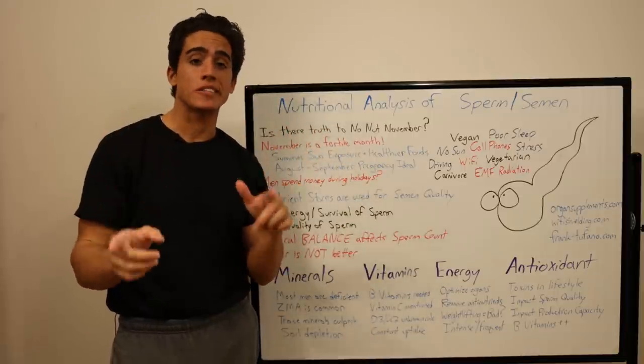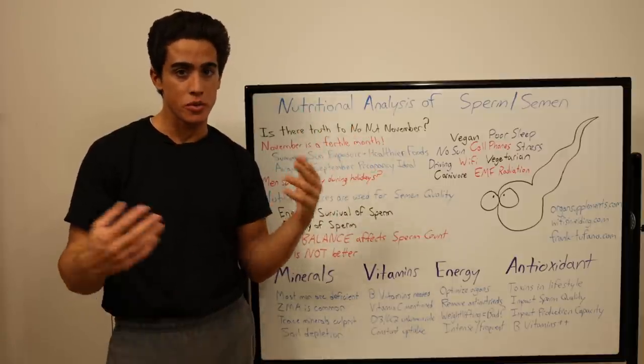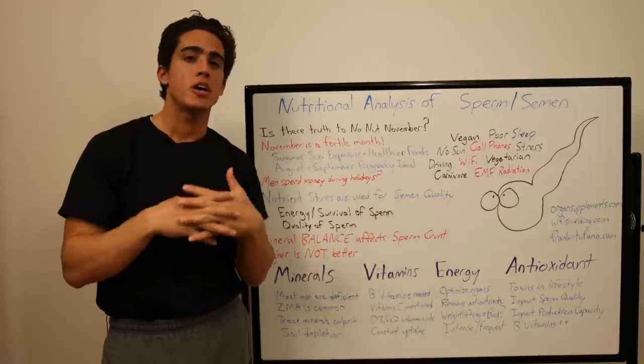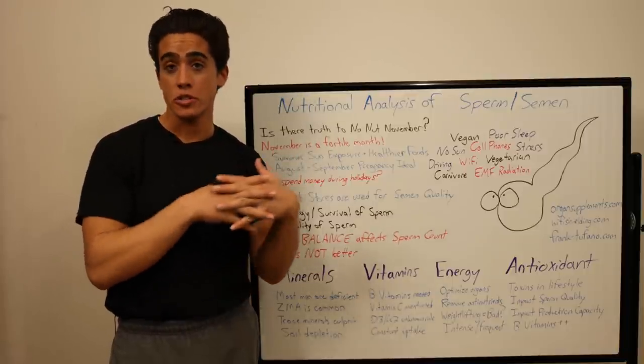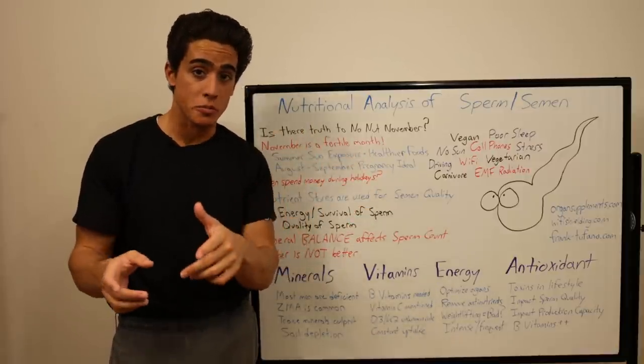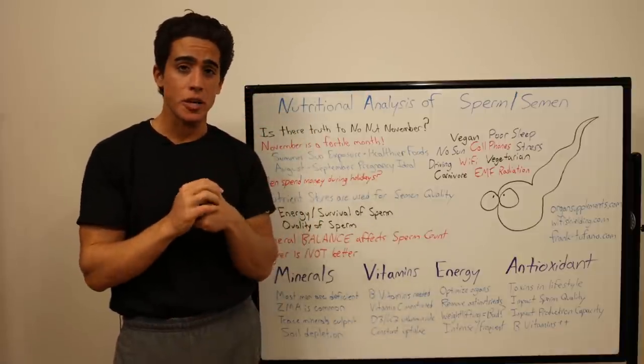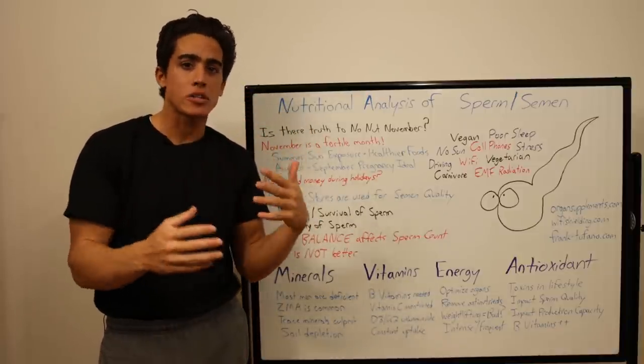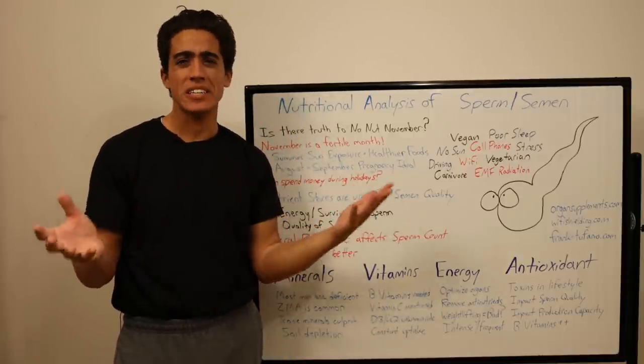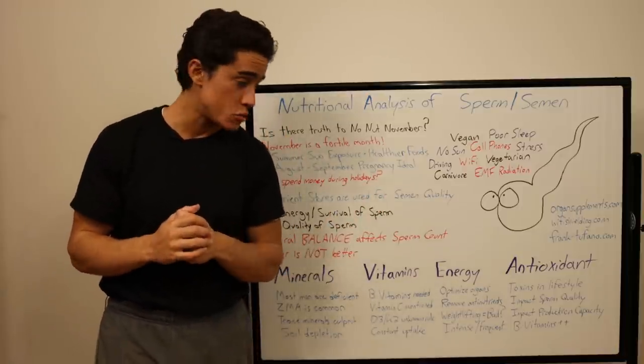Now before I forget, one thing that I should have said at the beginning was, abstaining from masturbation does not improve your sperm quality. They say that it takes two and a half months for your body to produce a mature sperm cell. However, that's misleading because every day your body has the sperm cells that are ready, the ones that started making those two and a half months ago. The question is, how long does it take for your semen, your sperm to be at maximum capacity? My guess is one to two weeks maximum, depending on the individual.